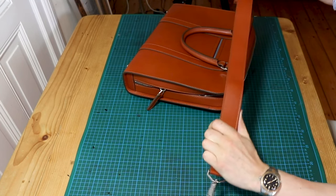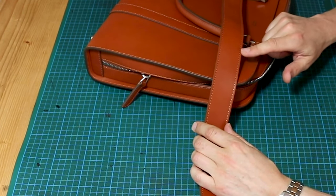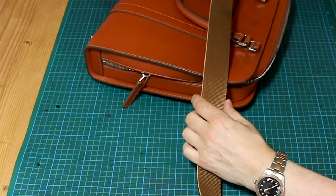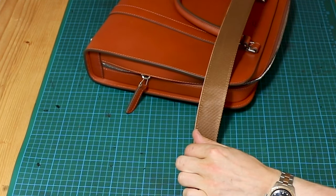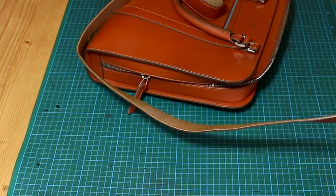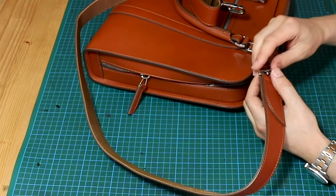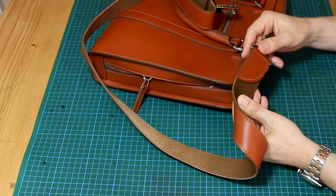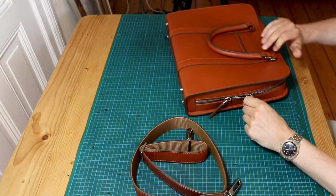The bag comes with a nice strap which I pretty much love. You can see immaculate leather quality — not plasticish, you can see some wrinkles and texture. There's a fabric on the inside of the strap, which is very often done with two materials — absolutely fine. It feels sturdy and good. The hardware is very solid. I think it might be stainless steel or chrome plated, but it feels good, all parts have tension, and there's a nice rounded design element — very well done.